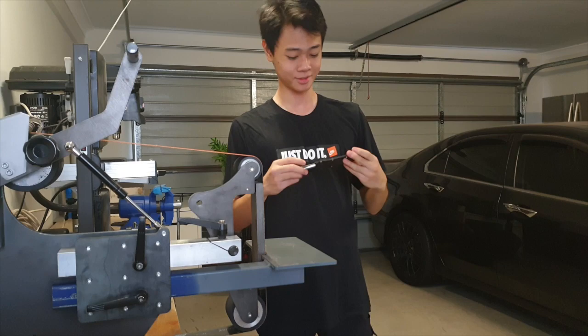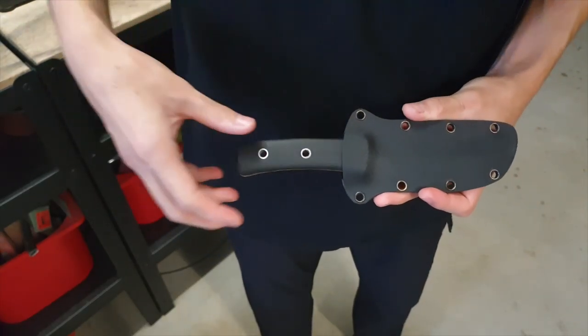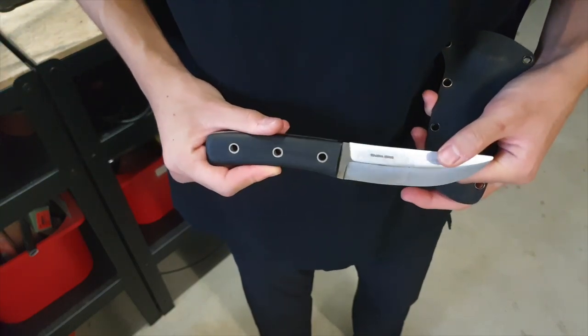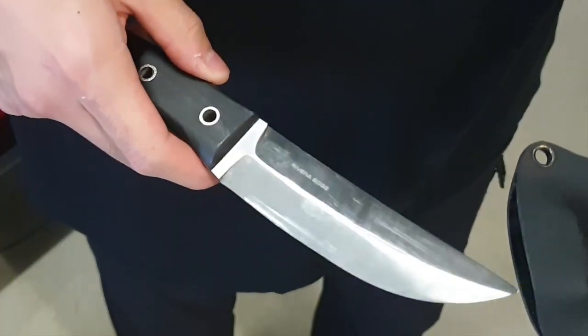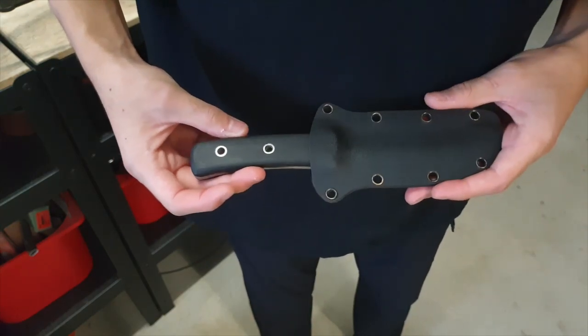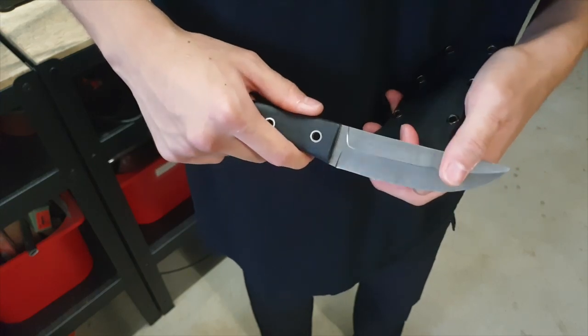Well, I may have done some off-camera recording, but I finished the knives. So this is Tokyo. It's double-edged. Well, not really double-edged. It's got a false edge up here. It's not really how I turned out to be, or how I wanted it to be. I wanted it to be more of a swedge up here more than a false edge.